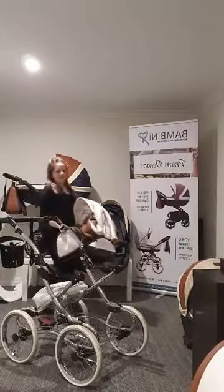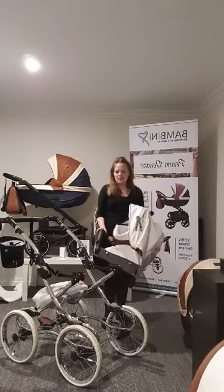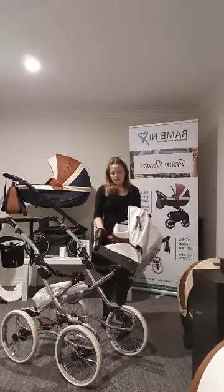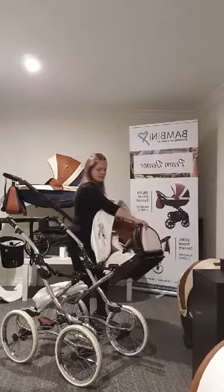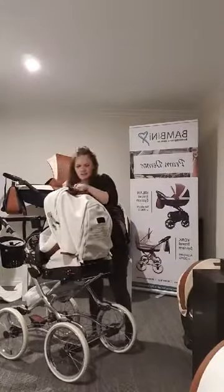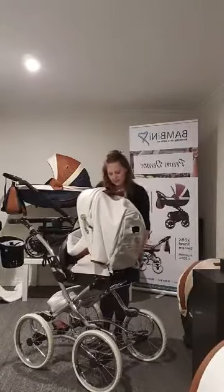The toddler seat attaches using the same and detaches using the same mechanism as the bassinet. So what you're doing for one, you do for the other, and also it can be attached either way around. So I could go to put this on world facing, so this way out, or right now I'm just going to pop it on the frame parent facing. So you just rest it on the front, slide it in, and then just make sure it engages at the back. You'll hear the click and then it's time to go. So that's the toddler seat on.